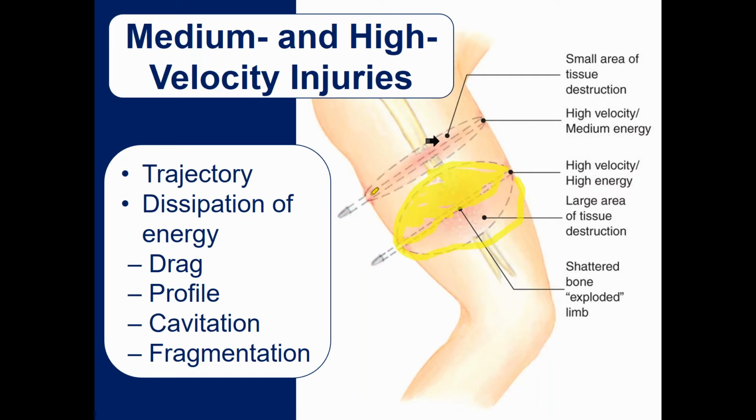Our exit wounds with a bullet, since we have a whole bunch of tissue being torn and being shredded, and we have a whole lot of stuff being now propelled in front of that bullet, the exit wound is likely to be much, much larger than the entry wound because it's now blowing all that tissue out the back end.